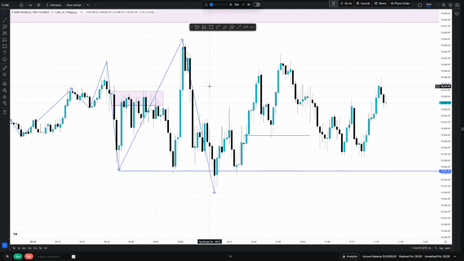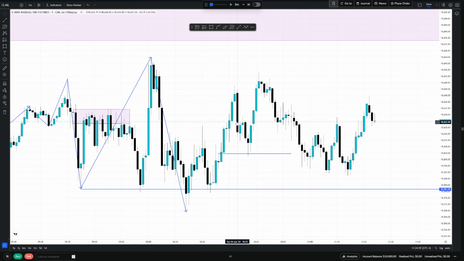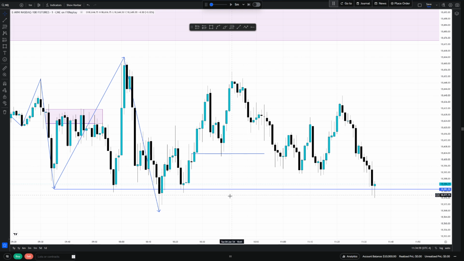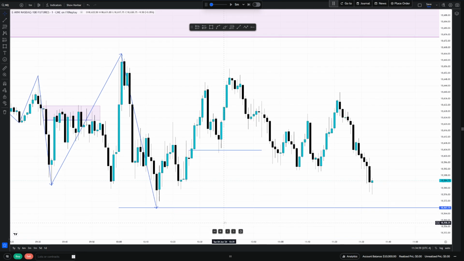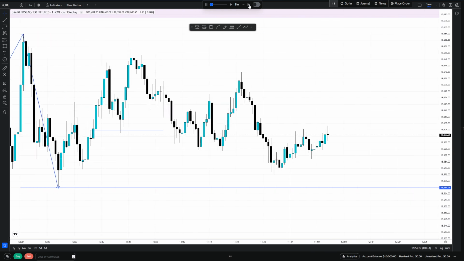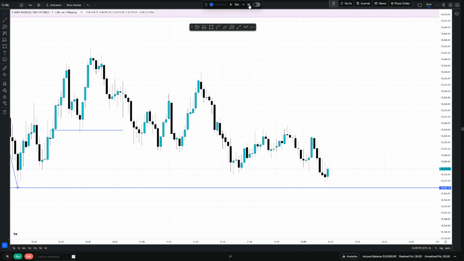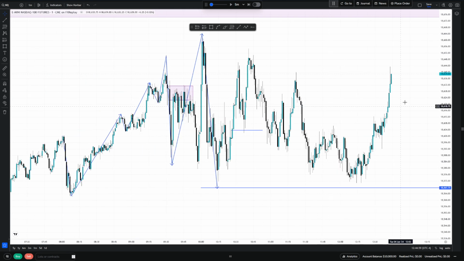Like every morning when we start stream, we're always waiting for one side to break, and then we're looking for the order block that is with our higher time frame bias. So remember, we don't get a break of structure until we close below this low to the downside. So that is your protected low. And you see it's protected for a reason.